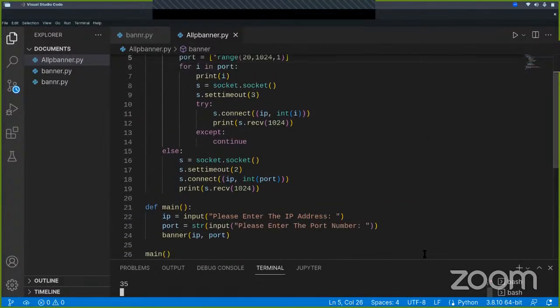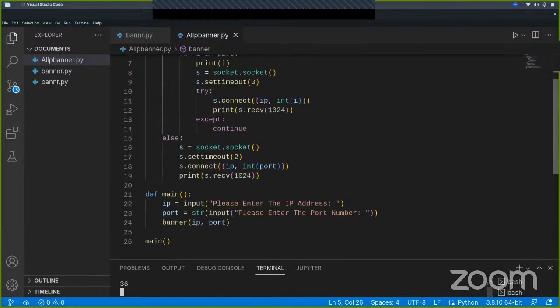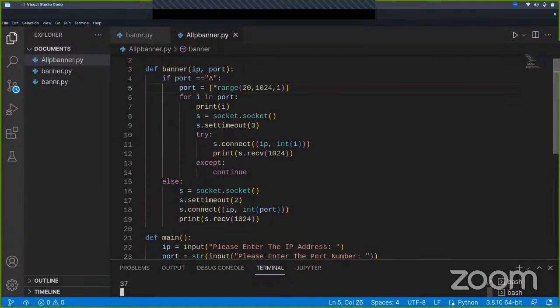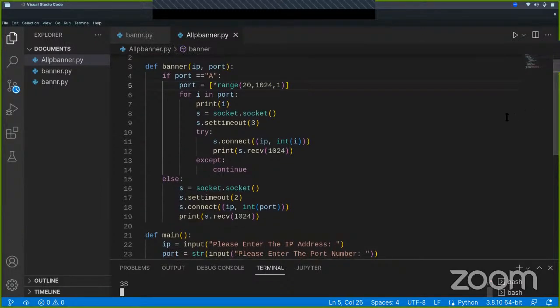I will try to resolve your doubts. First of all, watch the code for a few minutes. I am giving you a few minutes to go through all the things so you can understand better.